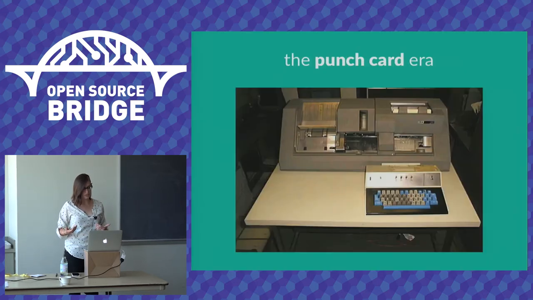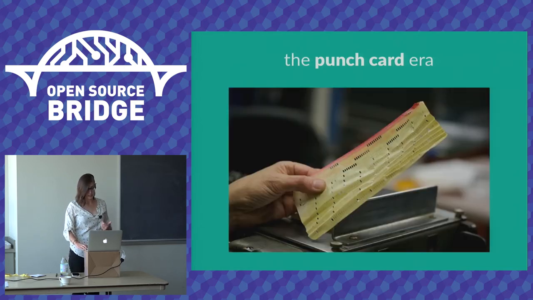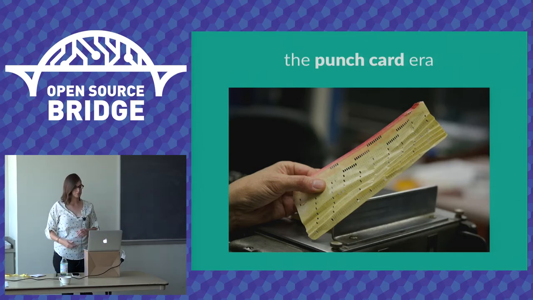To program with punch cards, engineers wrote out their programs on special forms and translated them into punch cards. That machine right there is a specialized typewriter for creating the punch cards. And that's a slightly mangled punch card that you can see. These cards were sorted into stacks, and then in order to run the program, you would load it into that reader. Computer would read in the program, and then results would be printed out later.